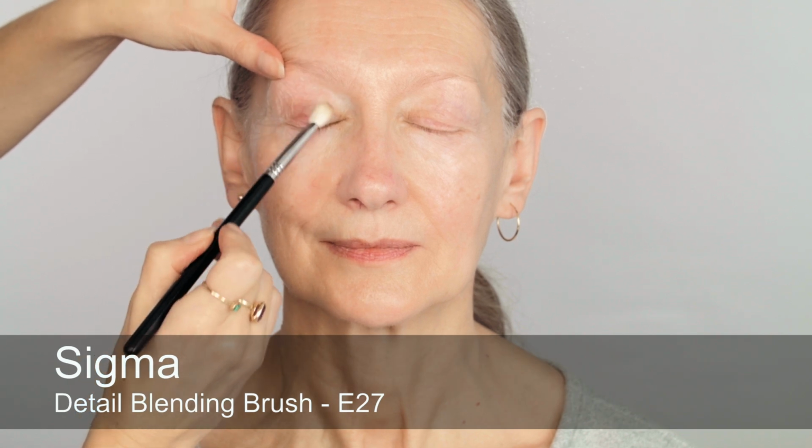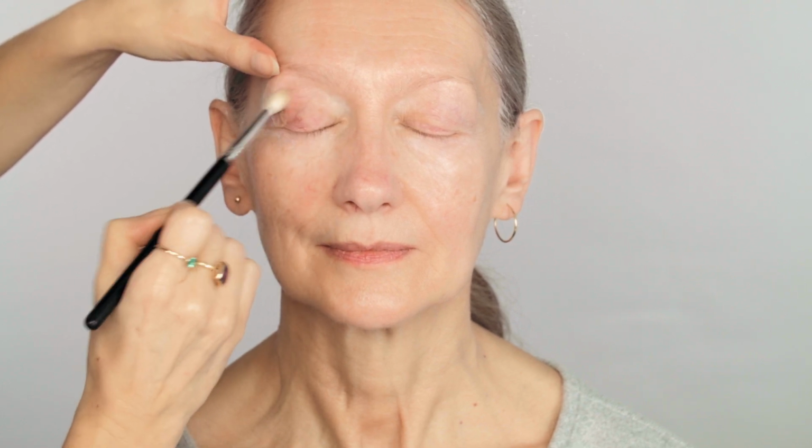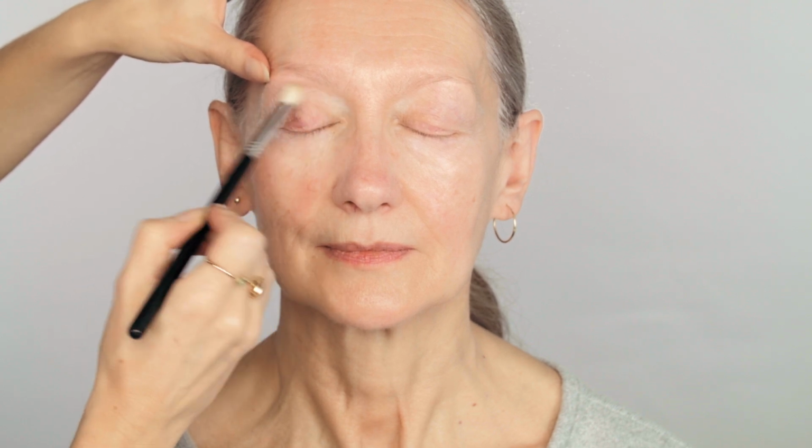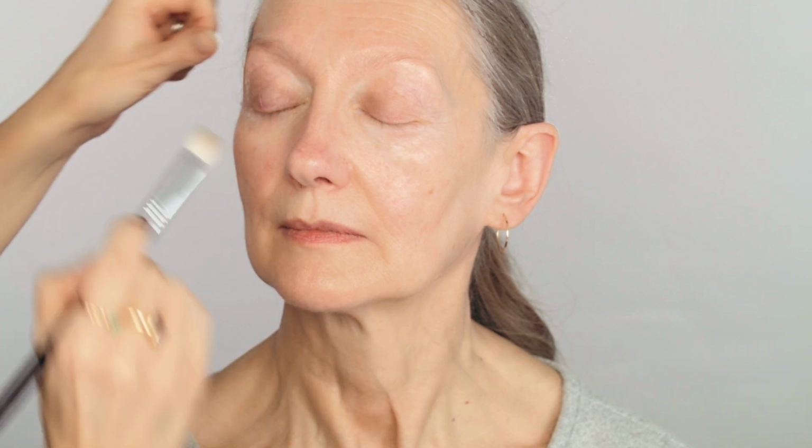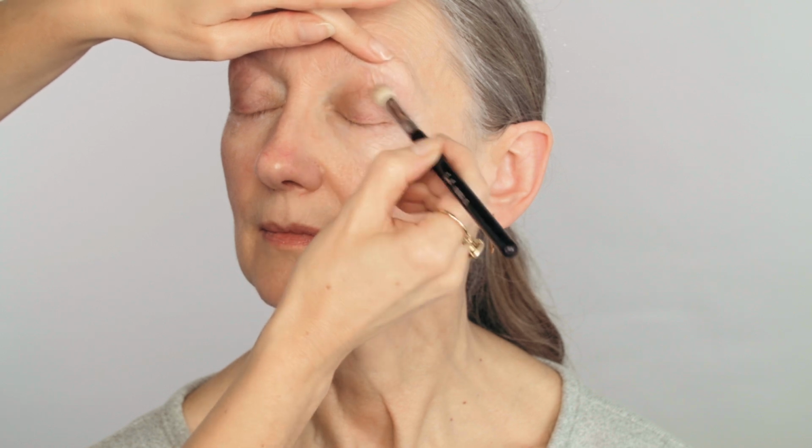So let's start. I'm going to start with a mid-tone colour. Let me have a look. I might start with a matte tone actually. This one. So it's a taupey, greyish, brownish shade. Just going to blend that first. Just close your eyes for me. And I'm just creating a bit of a feeling with this, so nothing too precise, no hard edges, not thinking about a socket and all of that stuff yet. That's something that we can work up to. So that's just a wash all over. What that's doing is just creating some shadow, nothing more than that. If you can just open your eyes for me.